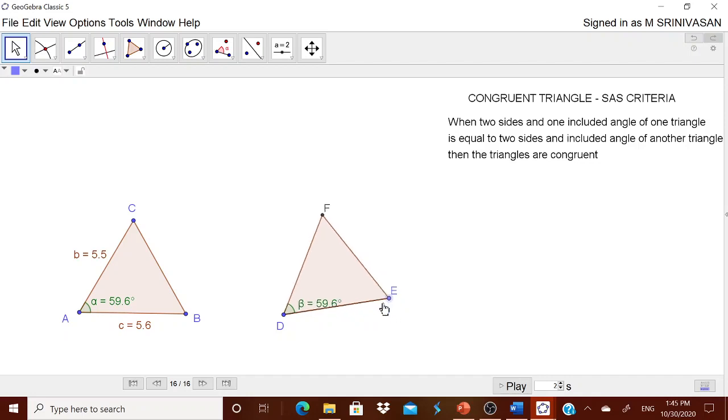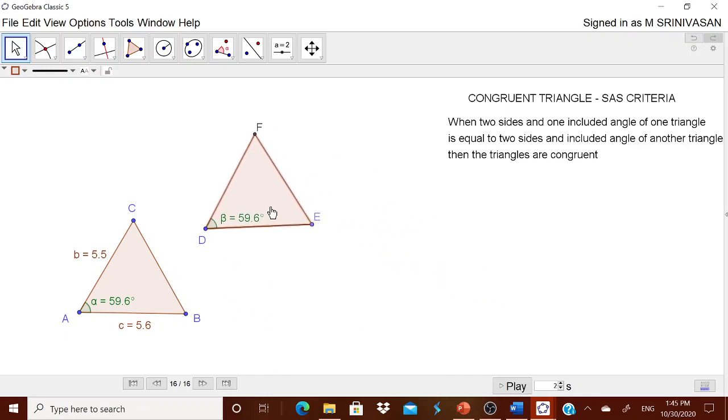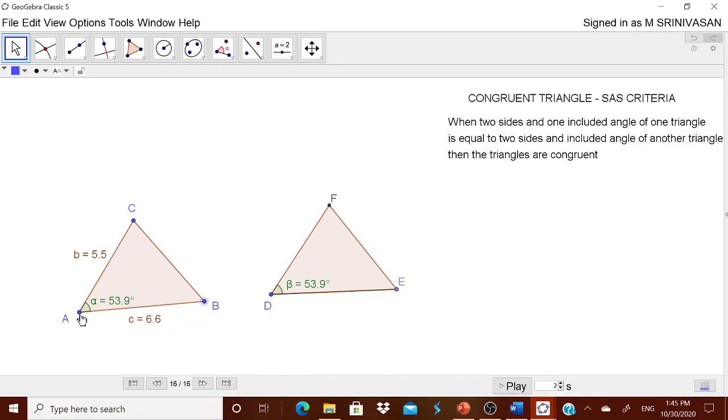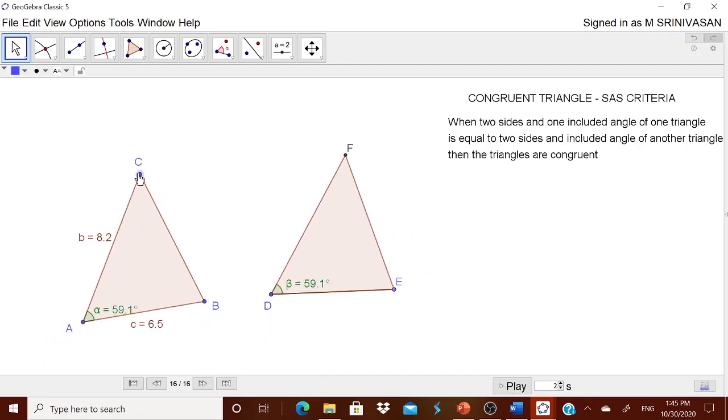Be careful. The triangle which you have drawn over here has D and E as blue and F as black. You cannot move any of them. You can move only this triangle and put it in a place where you want. But here this AB can be moved, this A can be moved and D can be moved. Why? Because this is the original triangle.